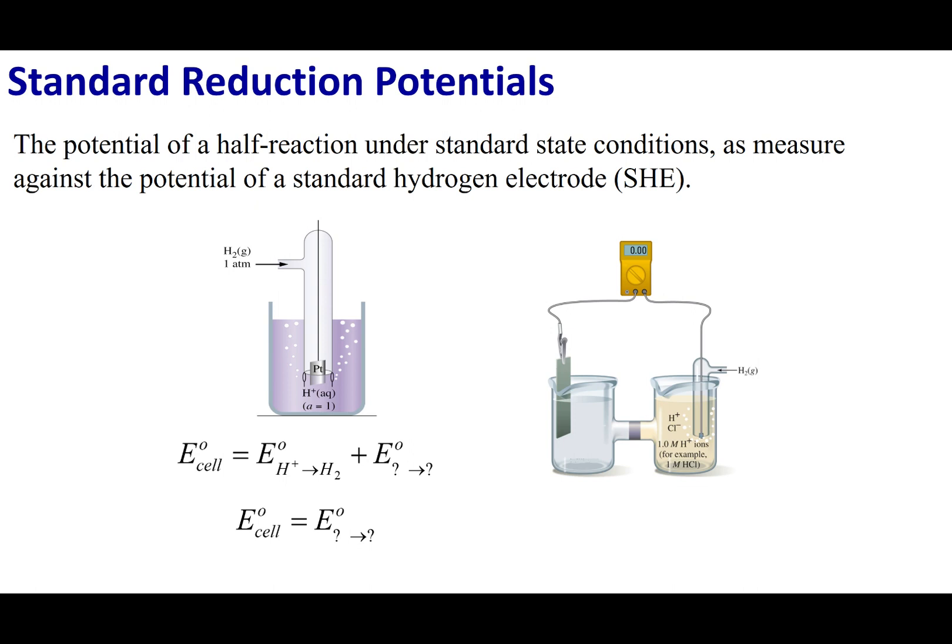And what I should talk about is this idea of potential. So here's what we're going to say: if I had two places and I were to put a ball on one of these places, what I can say is the potential energy for that ball to go down because it is at different heights, and thus the ball has potential energy to drop from one place to the next place.